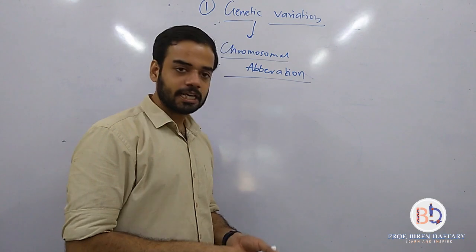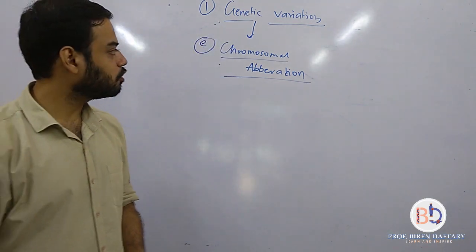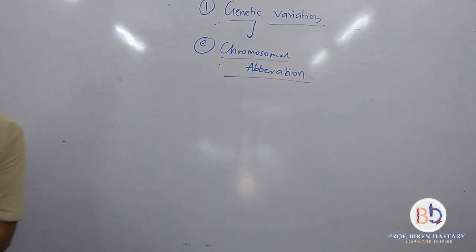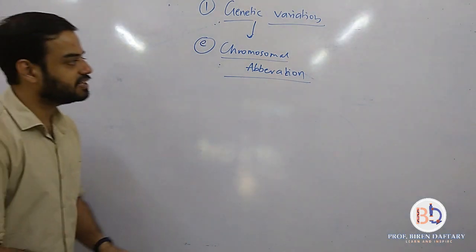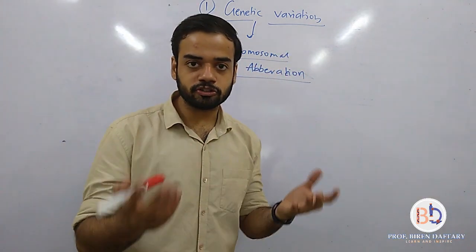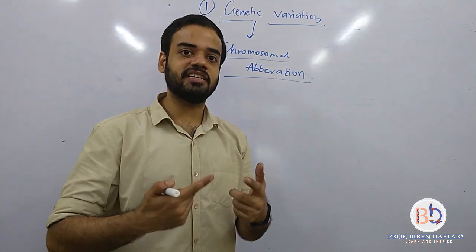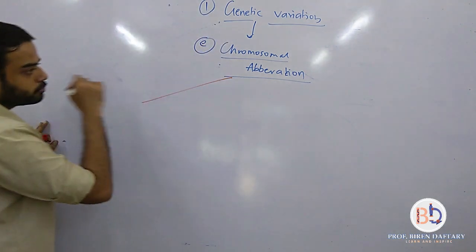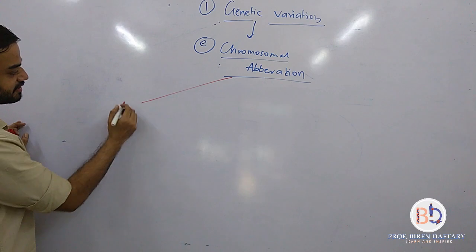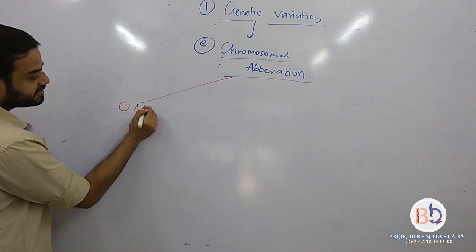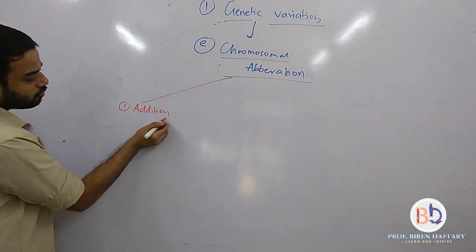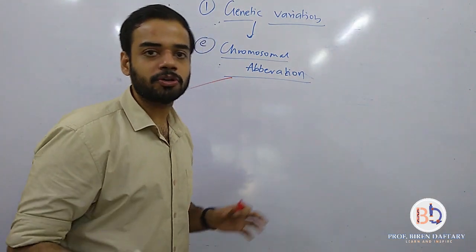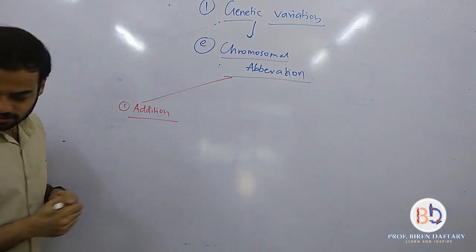Now what are the different types of aberrations? So you have got 4 examples under chromosomal aberration. Okay, let us study them. The first type of, obviously chromosomal aberration will also cause mutation because it is going to cause a change in your nucleotide sequence. Okay, so now first kind of chromosomal aberration is called as addition. Now what is addition? Very simple. To a nucleotide sequence an additional nucleotide will be added. I will just write down the example.